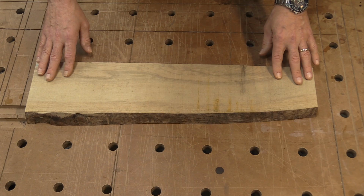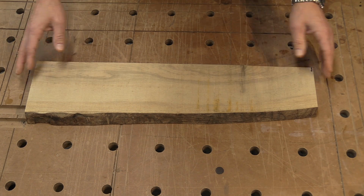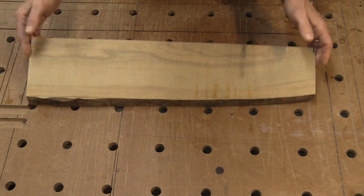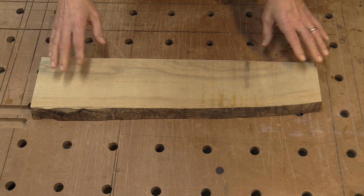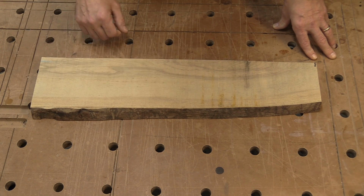So this is how most of my boxes start out. This is a cutoff from a piece of ash. It's 24 inches long and a full 3/4 of an inch thick. First thing I need to do is get this surfaced 4 sides.